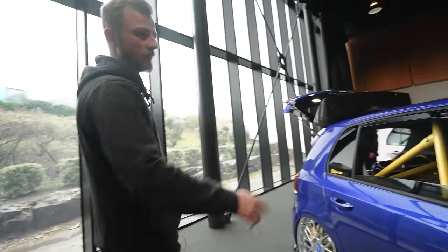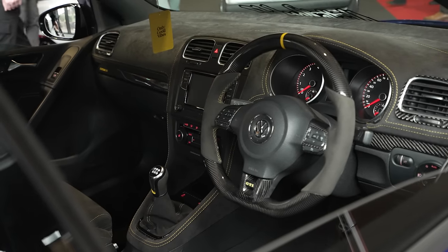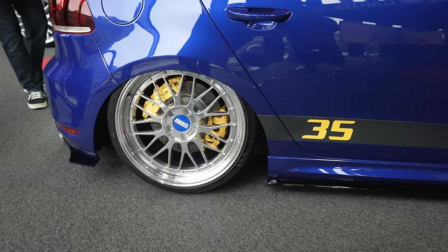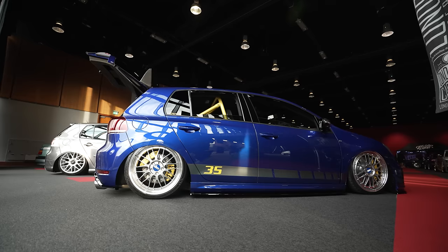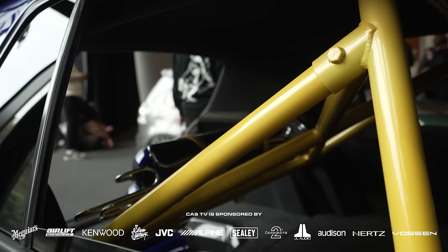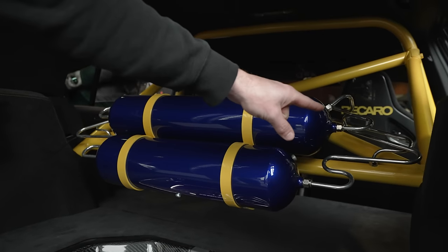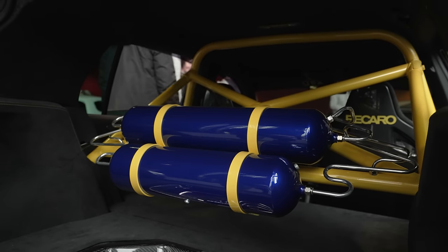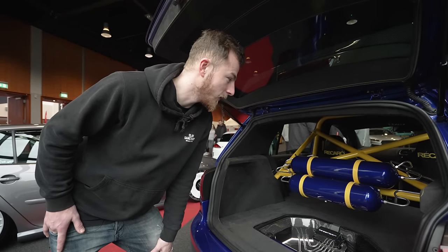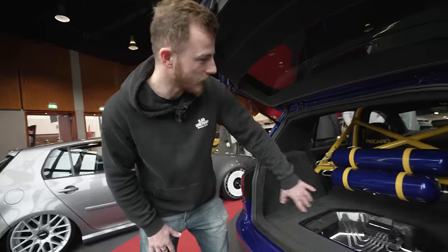Coming around the back — even inside the front it's all stitched Alcantara in yellow. It's manual as well, which I'm a fan of. Twin caliper rear: four-pot rear, six-pot front. The back end is where the magic is happening — full roll cage in yellow, Airlift with the tanks. If you look closely, the hard line on the tank goes in through the cage, which is a first for me seeing that. It's a very cool concept because that must be a painstaking process to align. Nice simple back end with floating tanks, nothing going to the floor. Ultimate for me at Ultimate Dubs.